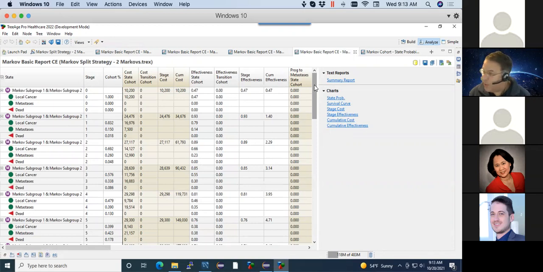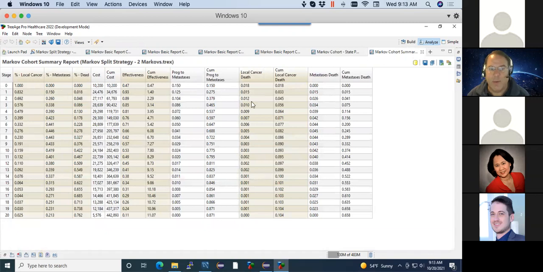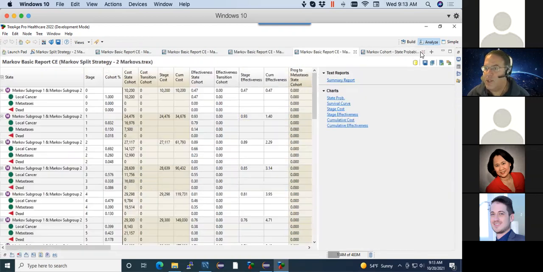So that's that. And the summary report again would be a summary of all those two subgroups put together. I'm going to just stop for a second and see if anyone has any comments, any thoughts about this, whether it would be useful, whether there's something that you'd like to see changed here. I'll just see if there's any feedback on that. If there isn't, I'll just move on to the next thing. But I just want to give people an opportunity to ask questions before I move on to the next topic.